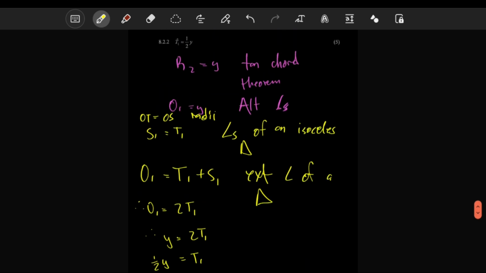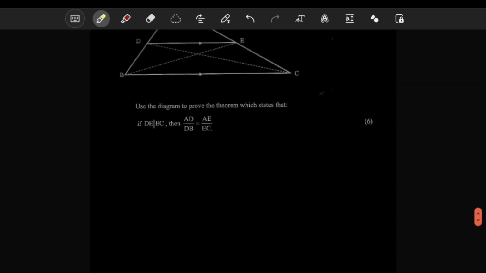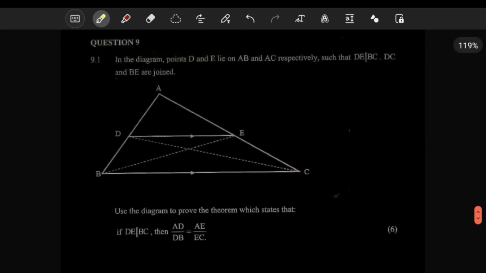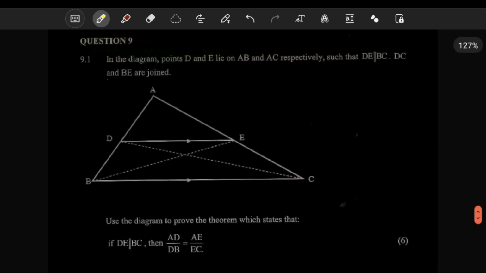We're about to go to question number 9 now. Look at the amount of times these papers ask for this proof. It's so many, eh? So obviously, this is one of the proofs you definitely need to know how to work out. It's quite simple. There's a tutorial on it as well on the main channel.